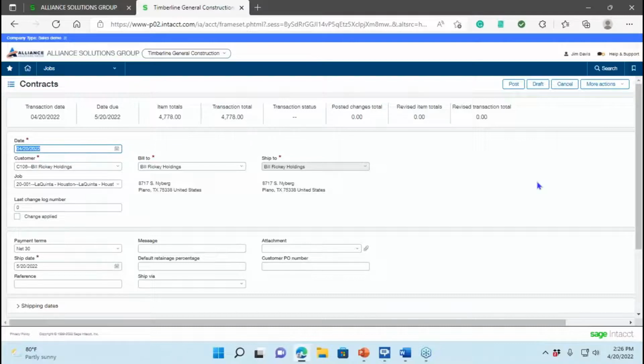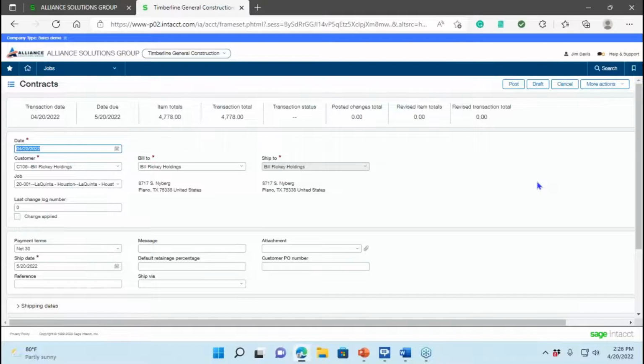So we're able to set up very specific cost codes. We're able to use parent-child relationships on our jobs to get the costing the way we want to see it. We're able to bill at any one of those levels. We can set up our commitments and our purchase orders and our subcontracts and have a complete flow to those. We can set up our change requests and do the change orders directly in the system.